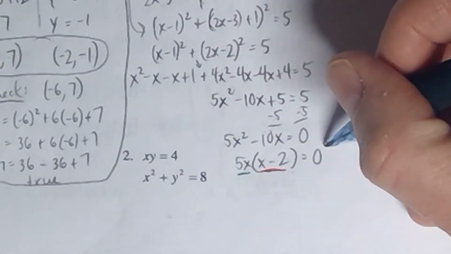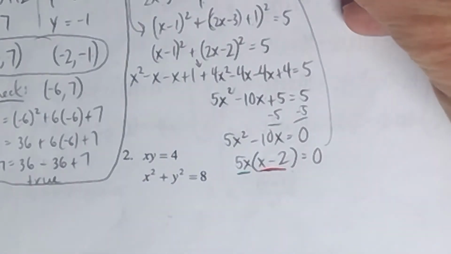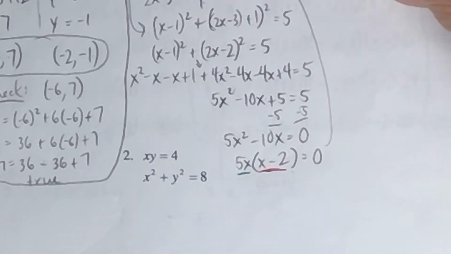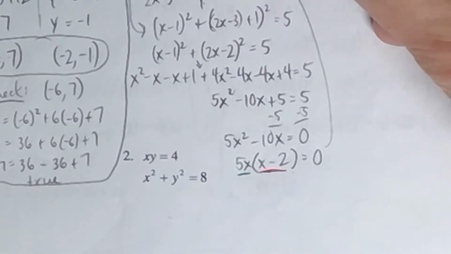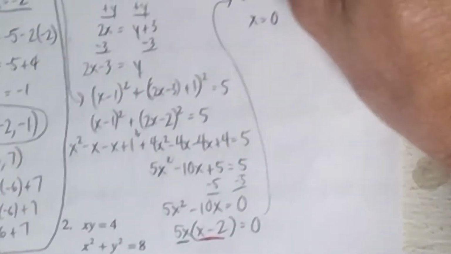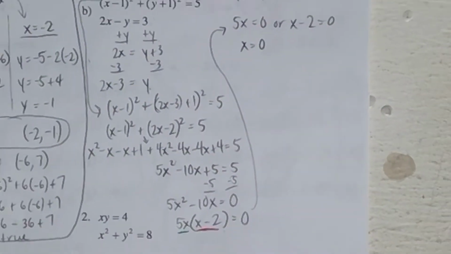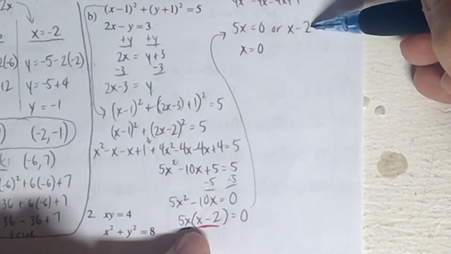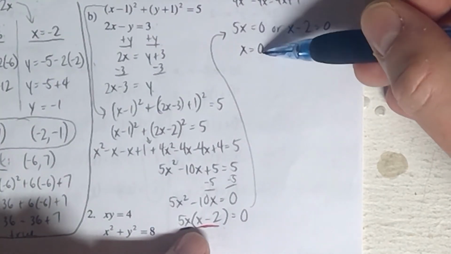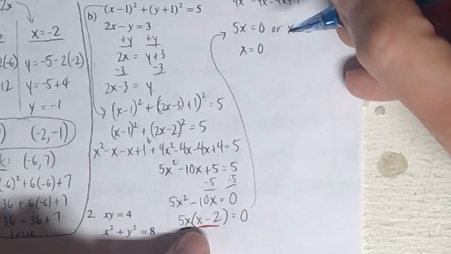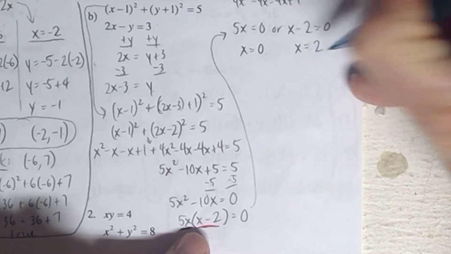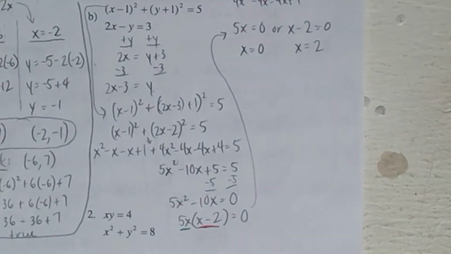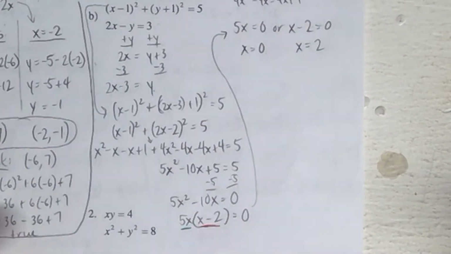So that means we set those 2 factors equal to 0. Okay, and that gives me what? If I divide out the 5, right? Oh, I'm sorry, that came off the screen. Excuse me, let me start over there. There we go. So I brought this up. I've set the 2 factors equal to 0. I divided out the 5 right here, and then I can add the 2 over to the other side on this one. And once again, just like in the last problem, it gives you 2 answers.